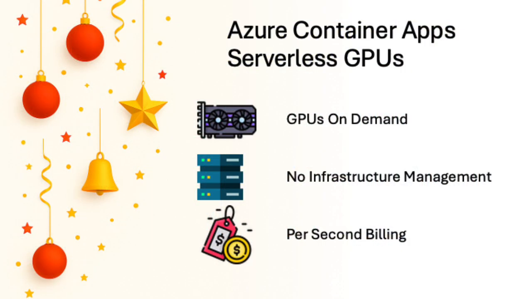Well, Azure Container Apps has been around for a while now and has offered a consumption model for running containers, which was mainly focused on CPU and memory use. However, we now have a new consumption option that also brings in GPUs. So you can create a container with a GPU on demand without having to deploy any infrastructure yourself and only pay for the usage of that container based on per second. So you can very quickly deploy GPU-enabled containers for your ML and AI workloads and only pay for what you're actually using down to the second.